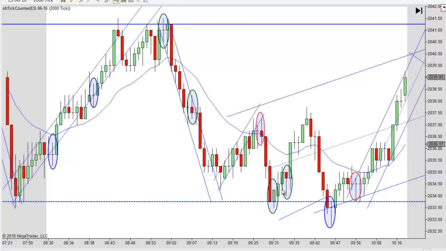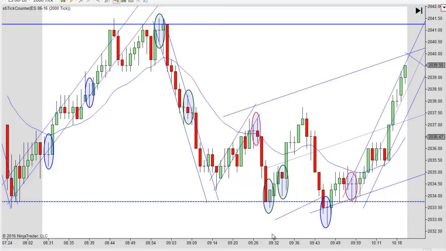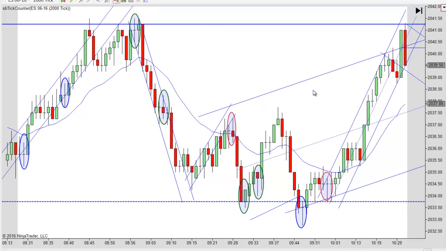This one's closer to being blue than this one to me because you're fairly close to the EMA. Although you do have a break here and a sure new low, but sometimes you get two legs down. So you got to be a little careful going long right here, but you got that support behind you and you got a higher low here. So I like both of those being a little more aggressive.